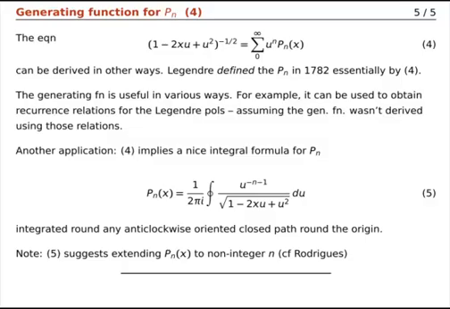Note the difference from the Rodrigues formula expression for Pn, which is Pn expressed as the nth derivative of something. There's no way that you can make that definition of Pn work for non-integer n, is there? Is it possible to differentiate a fractional number of times, to differentiate half a time, or to differentiate something pi times? Well, the obvious answer is no, but in fact the answer is yes.